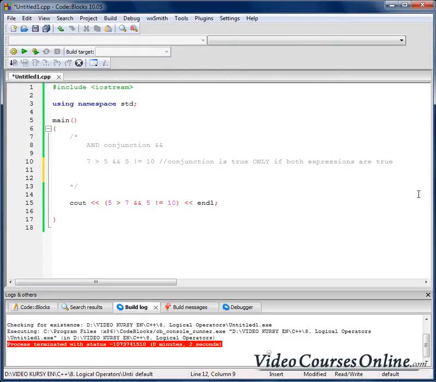If I have expression 1, expression 2: 0, 0, the result is 0; 0, 1, the result is 0; 1, 0, the result is 0, and conjunction is true only when both expressions are true.